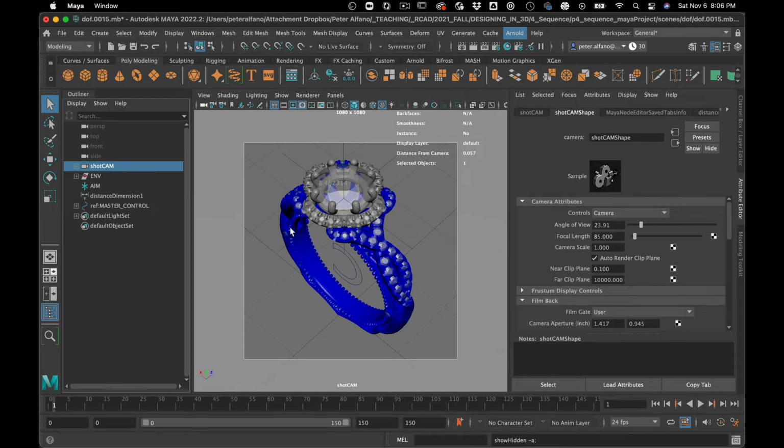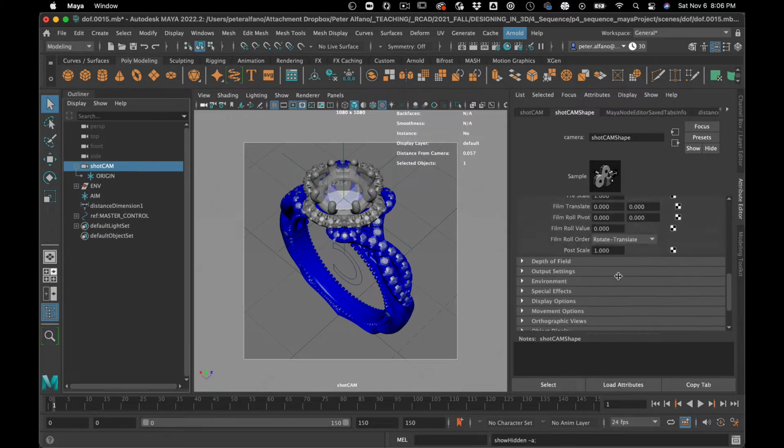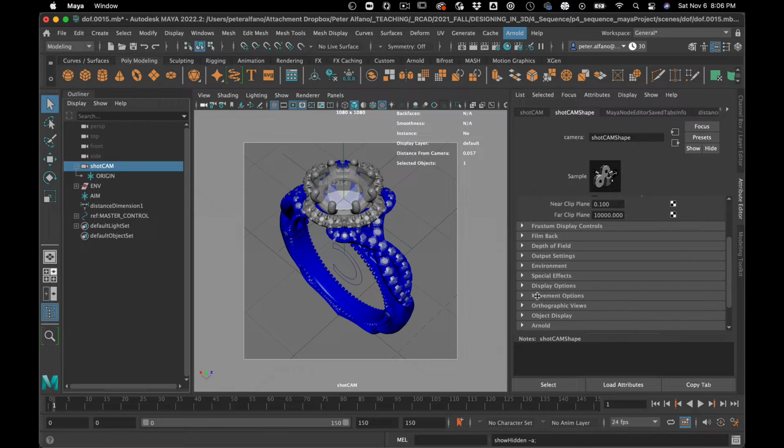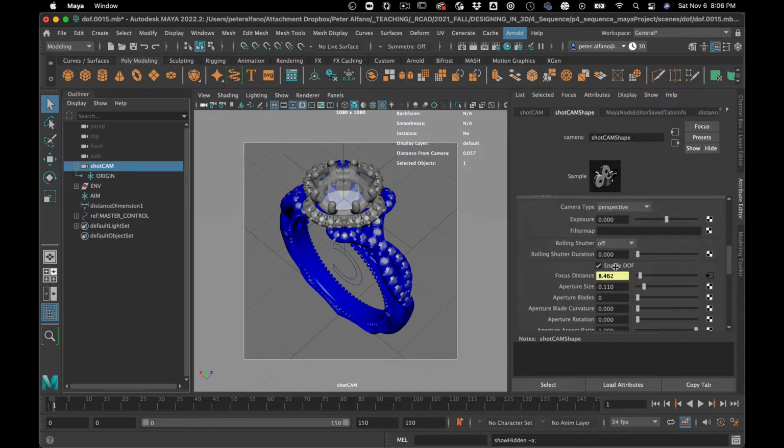So here's our scene from the in-camera depth of field, and I'm just going to turn that off and then look at how we could set up a depth of field in post. So I'm just turning off this depth of field.